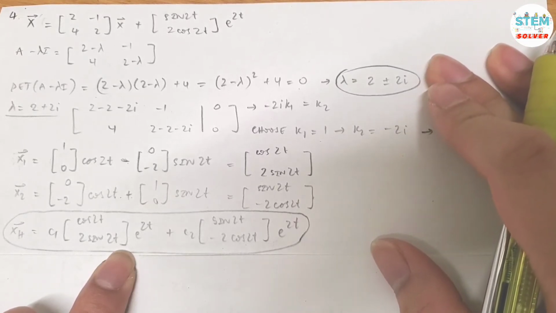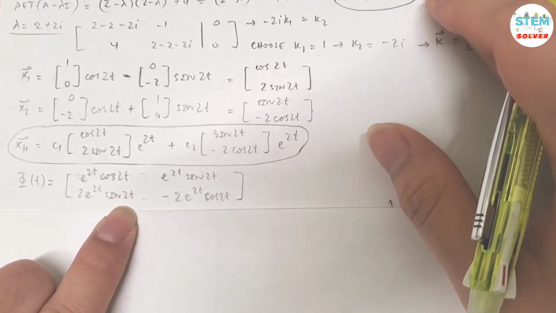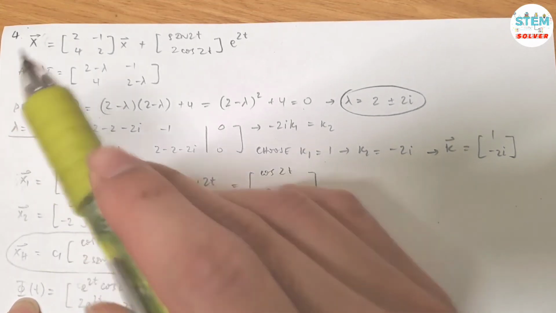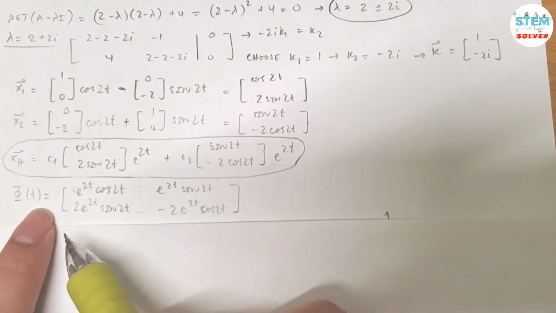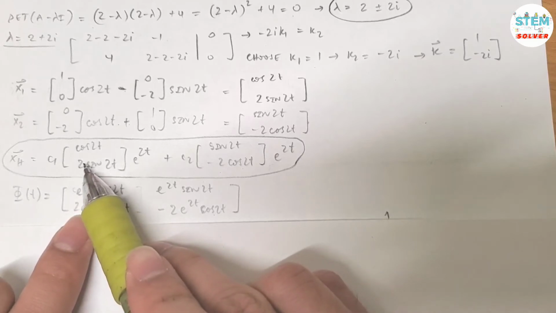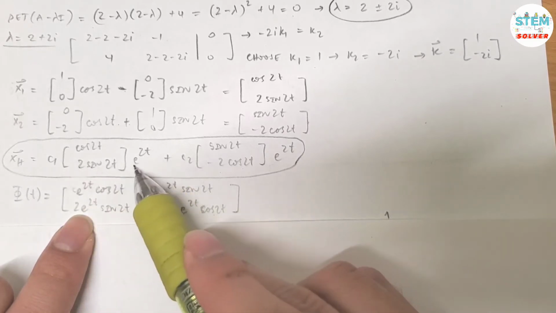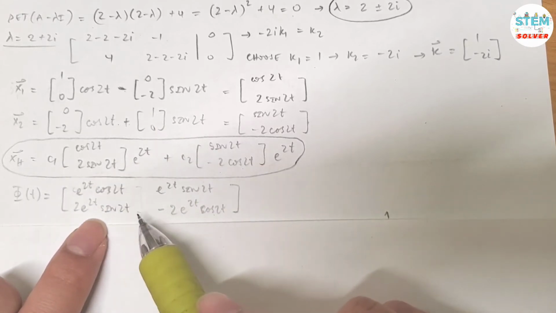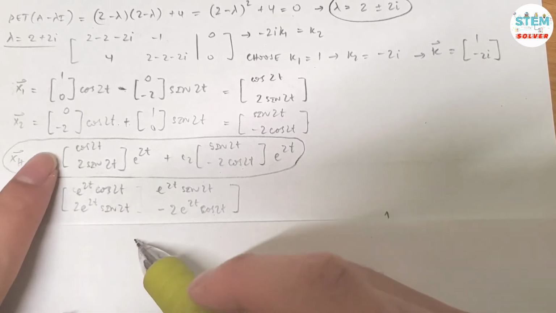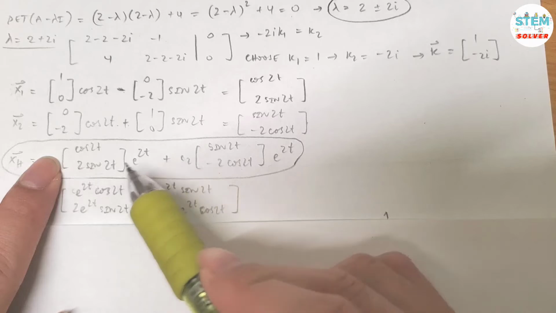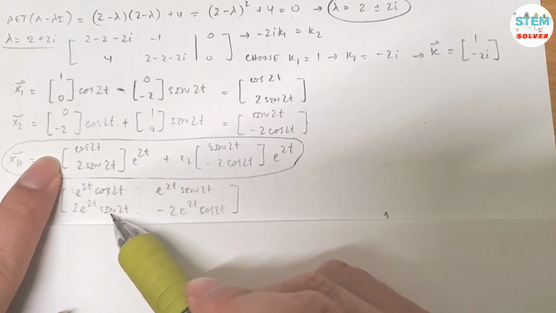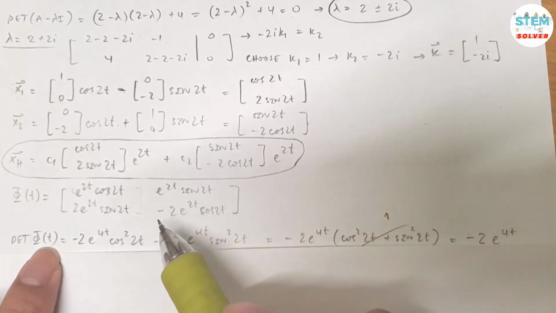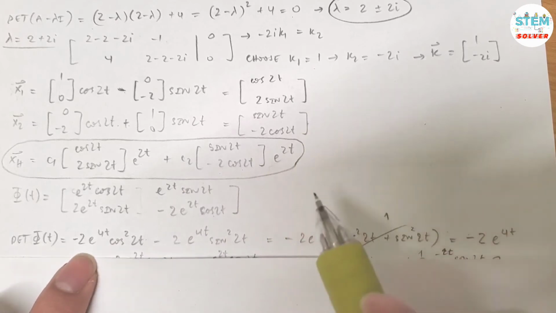Now let's talk about the non-homogeneous solution. First, you need to have phi of t, and what is it? Phi of t is these vectors times e to the 2t, excluding c1 and c2, put the rest into a matrix. That's the best explanation I can give you. So just ignore c1 and c2, and then this will be your first column of the matrix, this will be your second column of the matrix. Now find the determinant of phi, that gives you this.